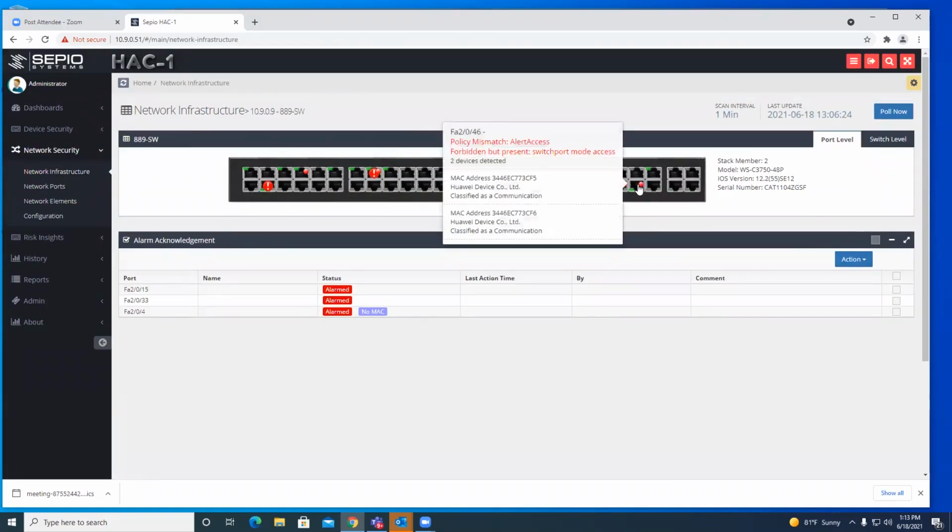So here's an example where this is a must not appear. It's a forbidden policy, and so we're alerting on that. For this device with that MAC prefix, I do not want to see switch port mode access configured on the port. I'll alert you to that. I can also send that information to your SOAR or other tools, and they can take the automation and the action to configure the device appropriately.